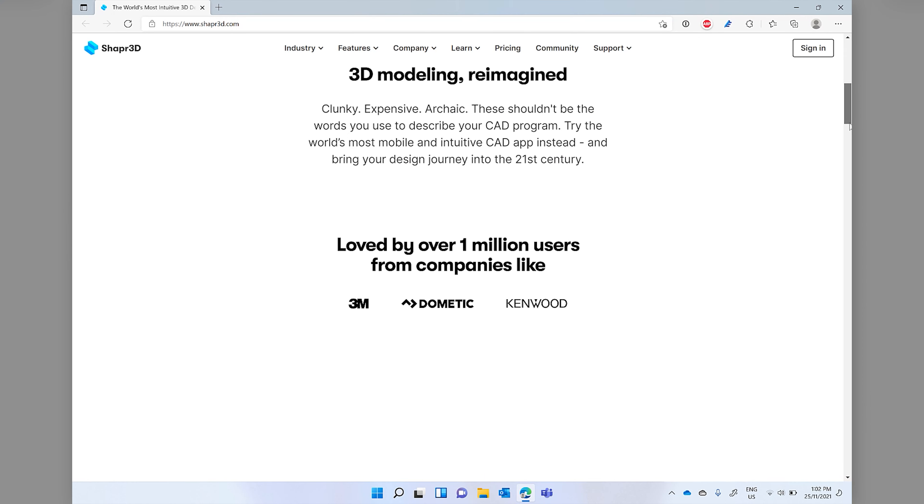The concept of modeling with Shapr3D will be familiar if you've used other 3D design tools. You sketch a shape, you extrude it, and you start modifying the body. You can chamfer and fillet it, combine and subtract shapes, create construction lines and planes, and each sketch, body, and plane is accessible in a list so it can be selected and turned on and off like layers.